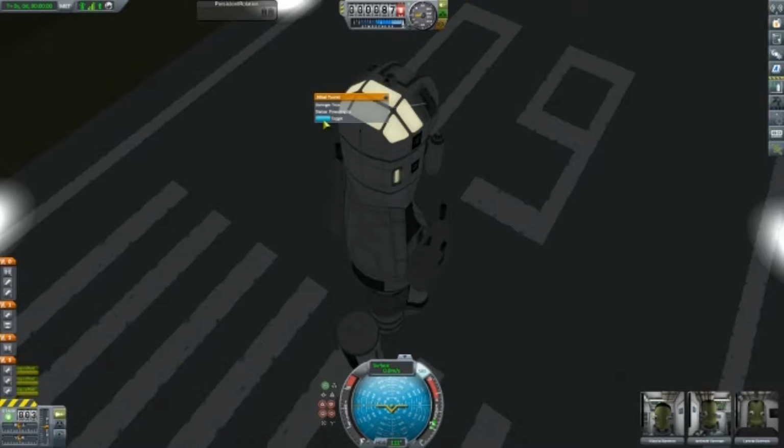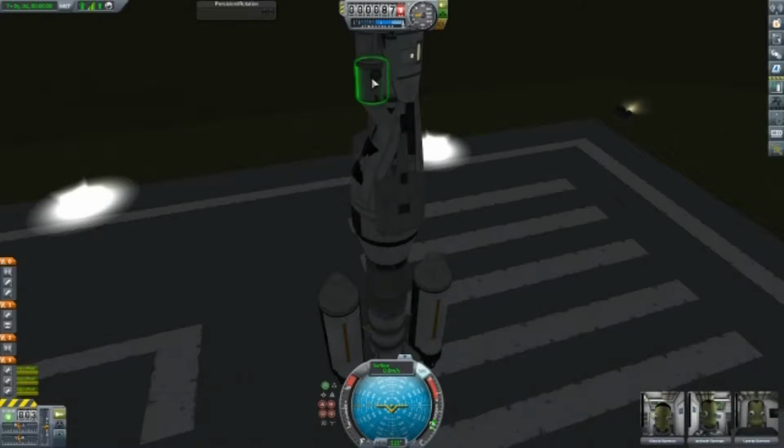You can see we're just doing a little weapons test here, making sure all the turrets are able to swivel and get their line of fire. Make sure all the communications and whatnot work. Just gonna make sure that they work.